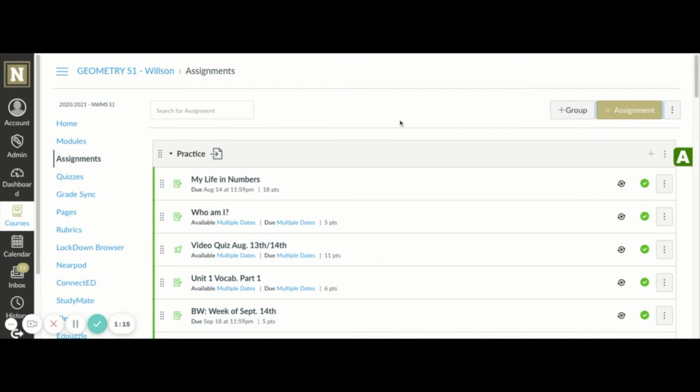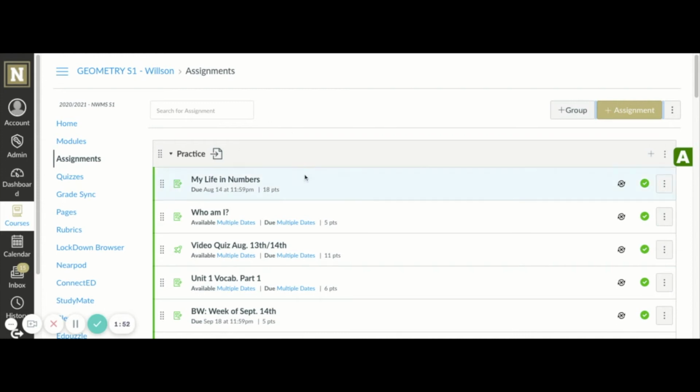Refresh the page, and you should see at the bottom of your screen, if you already have categories in there, categories that are just the same as they are in PowerSchool. They will also have a little arrow with a paper. That shows that this category is one that lives in PowerSchool. So if I want an assignment or a quiz to go into that category in PowerSchool, I need to make sure that it is living underneath that category in Canvas.